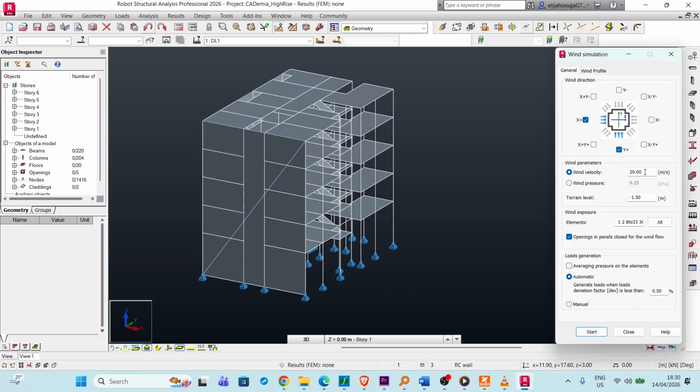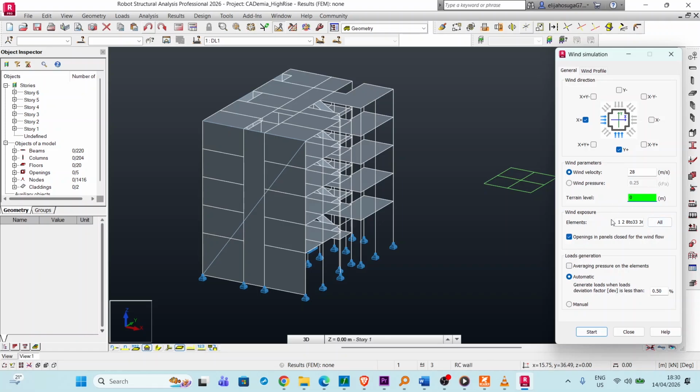And then for the wind velocity, these are things that you get from your local manuals and your local weather data. You can search that in NASA Power and all these other websites just to get a clue of what the wind speed is in your area of interest. So for example, for this, I'll just put a 28. And then for terrain level, I'll just put 0. What this means is that anything below 0, the wind speed will not be applied. At the foundation level, we're not really feeling the wind speed. So that's it.